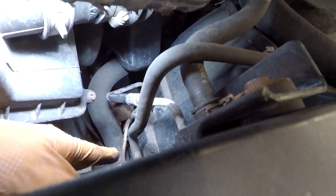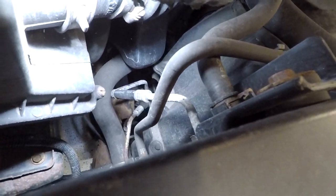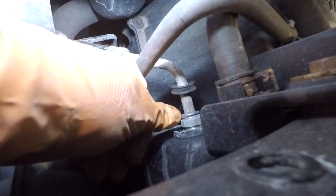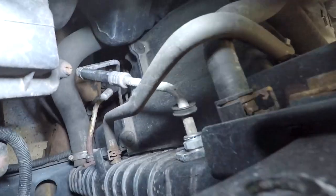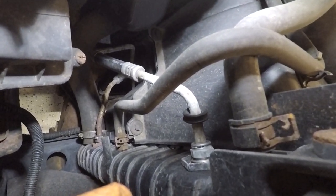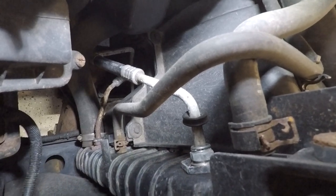I got everything all sanitized, so hopefully no coronavirus on this truck. I didn't sanitize the hood pop actually. I'm all gloved up here, so we're ready to go. Transmission cooler lines are over on this side and they go up. You can see this guy right here — let me get a flashlight for you. Yeah, you can see the lines, they're pretty rotted. You got one right here and the other one is right down there. That one's definitely rotted out. So we are going to be changing both of these lines. All you really got to do is pop this plastic piece off right here, and then you will see there's a clip there. We're just going to go ahead and pop that out with a pick, grab the end of it and yank that out.